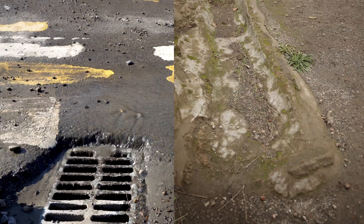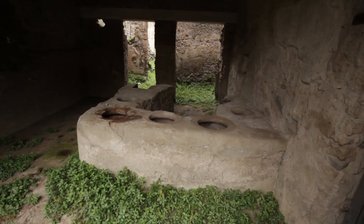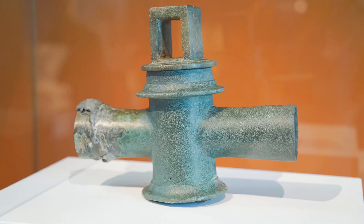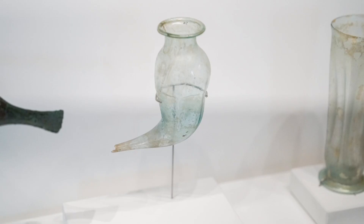We've got sewage systems — they did too. Monuments? Yeah, they had those. Vineyards and bars? Yep, they had those too. An amphitheater? Yeah, they had one. Actually, it's the oldest known amphitheater in the world. All of this in addition to specialized plumbing, the odometer, and all the wine-related contraptions one can handle.